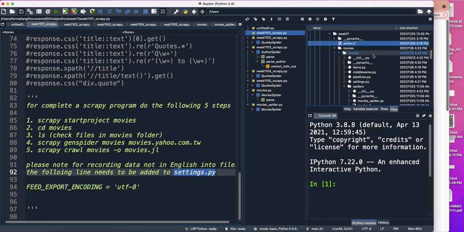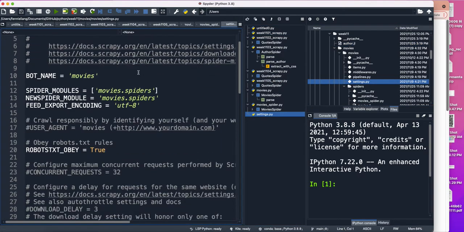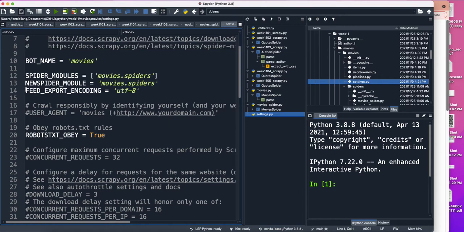When you create a project like my movies, inside the movies folder there are four Python files: items, middlewares, pipelines, and settings. So you need to open the settings, then put this line into your settings.